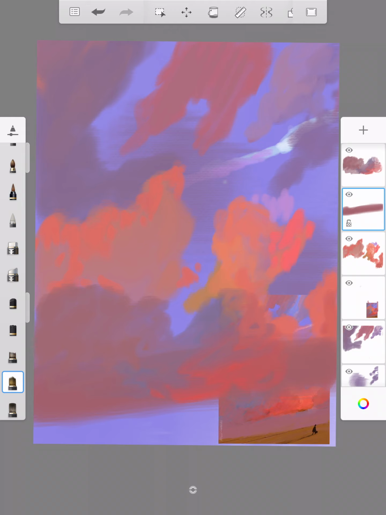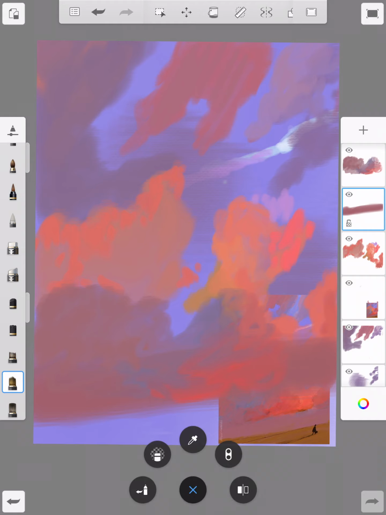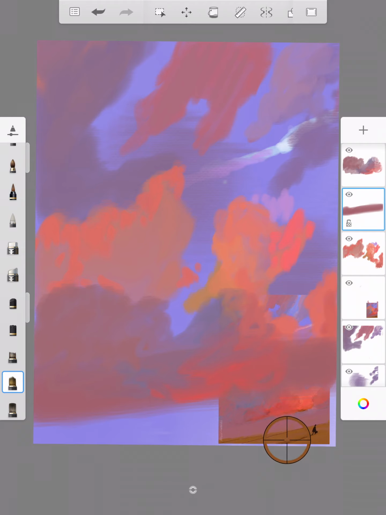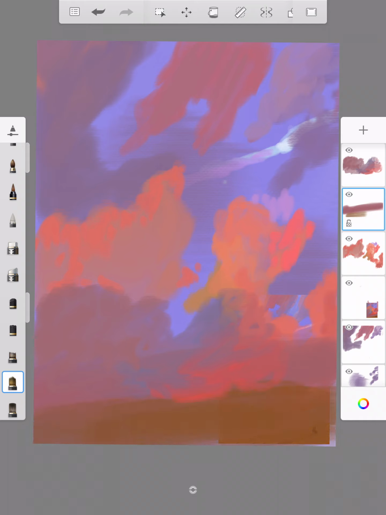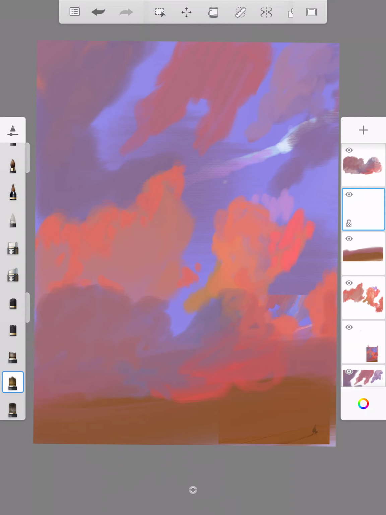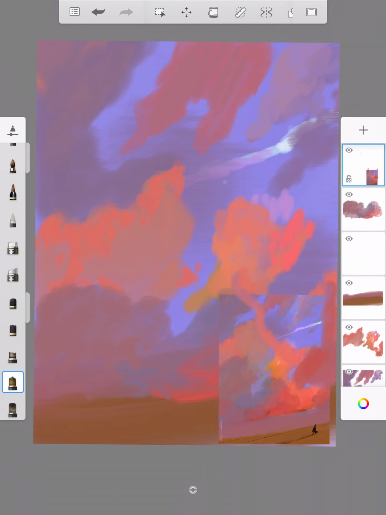And then finally that bottom yellow color I'm gonna add in right here. Okay, and lastly, I'm gonna have to bring this to the front again, like a person silhouette walking.